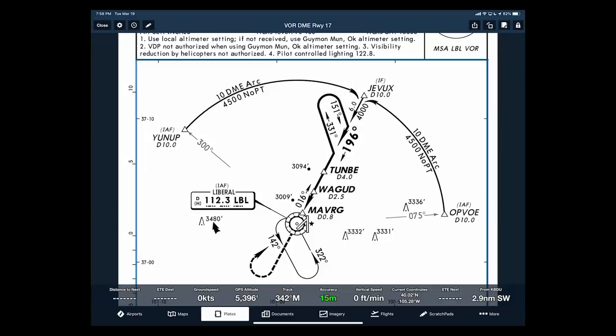On RNAV procedures, they can clear you direct to an intermediate fix in many cases and then clear you for a straight-in procedure. Otherwise, sometimes they just have to give you a vector to final. And so the answer here on this procedure is absolutely you can ask. Whether they can give it to you or not, I don't know. You know, I know in Hayden, which is out in the middle of kind of nowhere, Colorado, next to Steamboat, so it's where all the jets fly into for Steamboat, there's an ILS. People get vector to final all the time. And it's one of those places you wouldn't think that you can get a vector to final. But you can always ask for a straight in. And we've done that before.